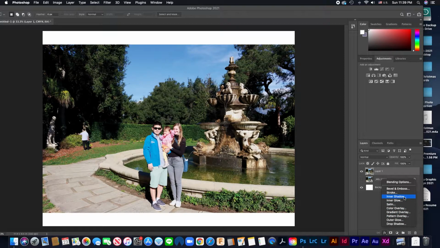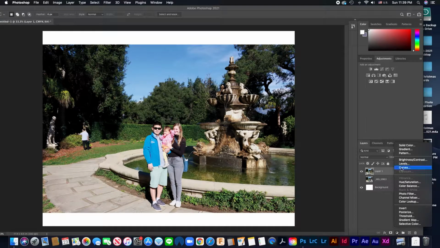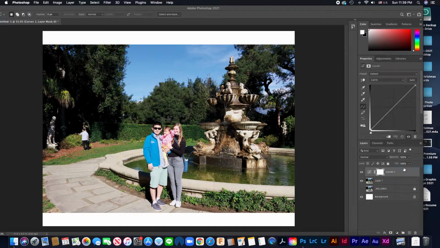So give me all descriptions. So I'm going to use curves. Curves is to control all the colors because I want to use the CMYK colors. So it's going to control the full color, but the first thing I'm going to do is control all the colors at the same time.